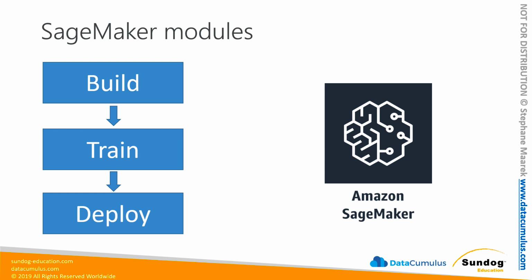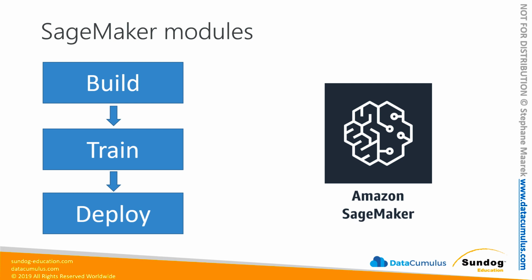Finally, once you've settled on your trained model that you want to work with, you will deploy that to the cloud and actually make predictions using it. So the deploy module provides a managed environment for you to easily host and test your models that will make predictions securely and with low latency. There's a batch transform mode that allows you to run predictions on large or small batch data. And again, this is all fully managed, so SageMaker will manage your production compute infrastructure on your behalf to perform health checks, apply security patches, and apply all the other routine maintenance that you need. And this is all with built-in Amazon CloudWatch monitoring and logging as well. But you don't have to worry about it, it is fully managed.